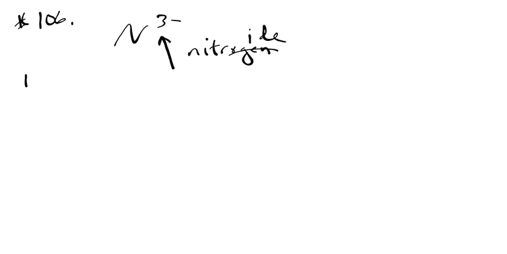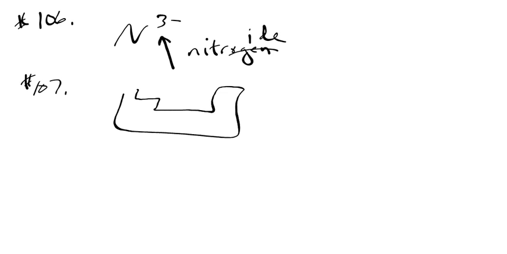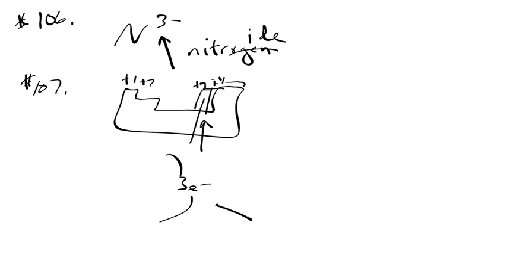Number 107. Aluminum is in group 3. It's a group 3 metal. Which ion does aluminum typically form? When you get your periodic table, I would right away do this: +1, +2, +3, plus or minus 4. I would do that all the way across so that you know what the charges are going to be. And when we look at group 3, which this is poorly drawn, but whatever. When you look at group 3, it has 3 electrons in the outer shell. And we said you could either add 5 or remove all 3.